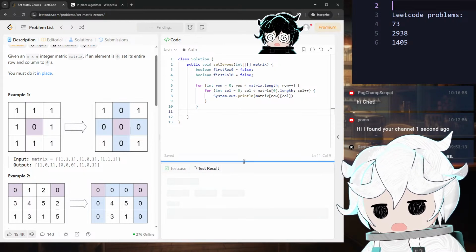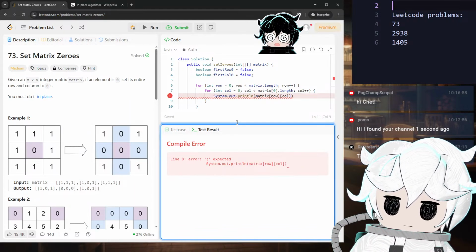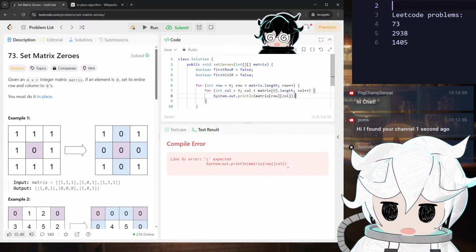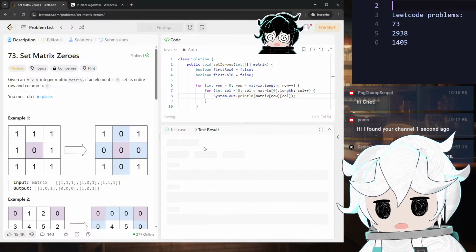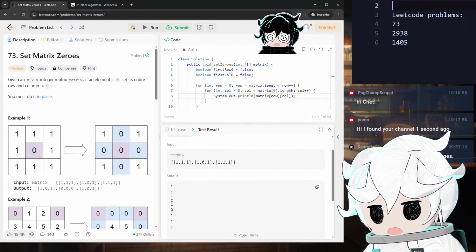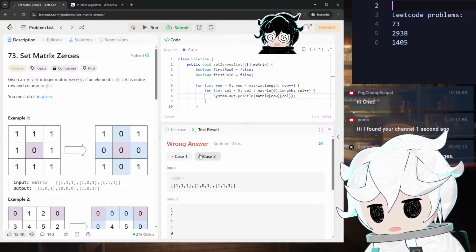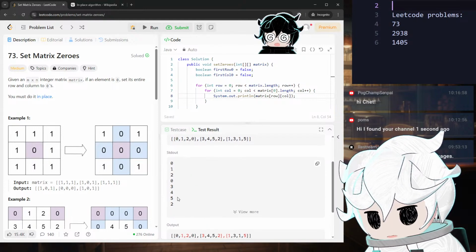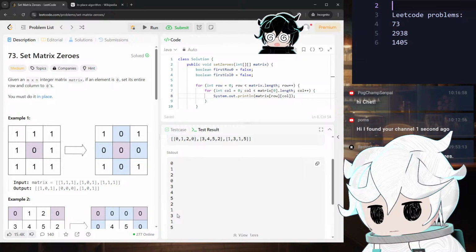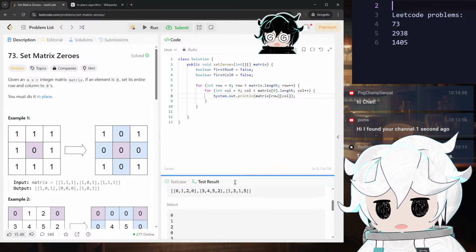Let's just sanity check run this for now. Forgot a semicolon. Yep, I've been coding too much in Python. Okay, 111, 101, 111. Okay, yes, I still remember how to do for loops. 3, 4, 5, 2, 1, 3, 1, 5. Okay, good. I remember.